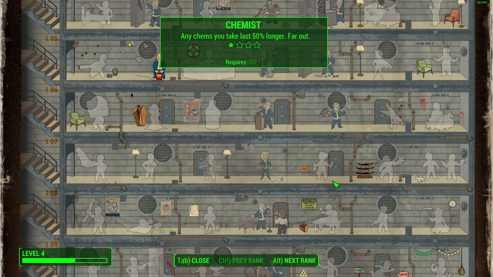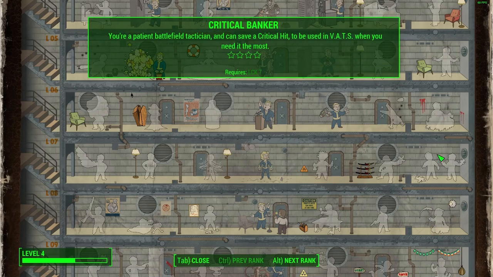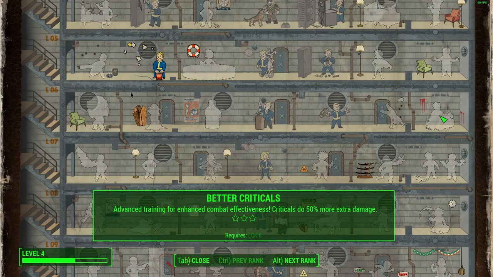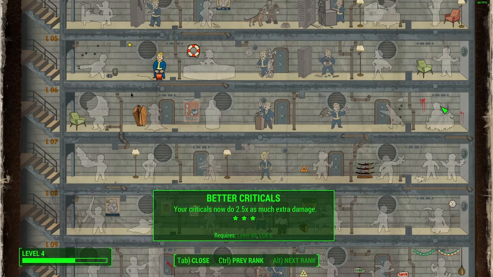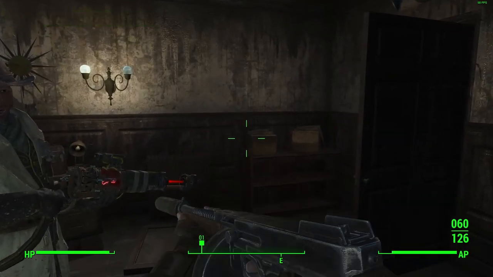And we got the chemist perk, so overdrive will last per your run, so you can just do your run and the critical strike will be there for you. With 25% crit, plus you get the better crits, you're doing potentially 2.5 times more damage, and it's definitely going to be a super OP build. Preston, guard.